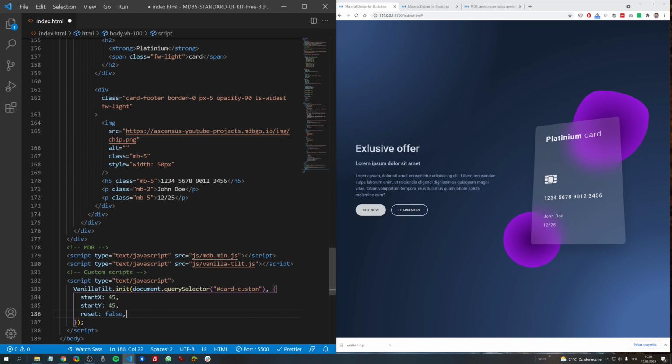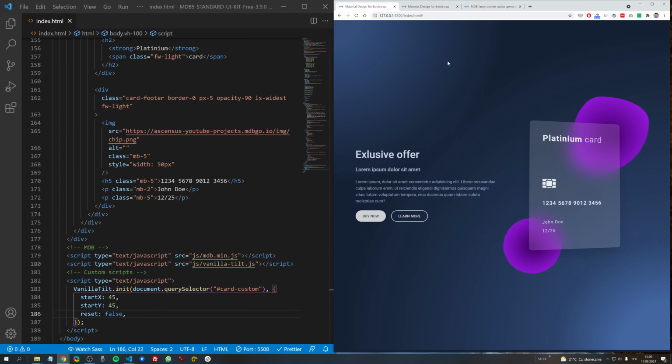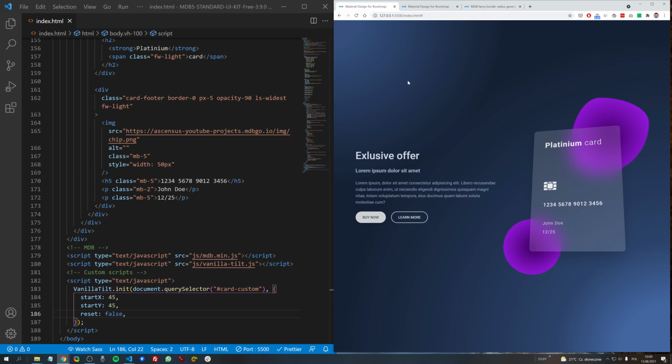So when the cursor exits the card it will stay in the same position. Let's see if it works. Oh yes, that's really lovely. So let's refresh the page and see it in its final state.